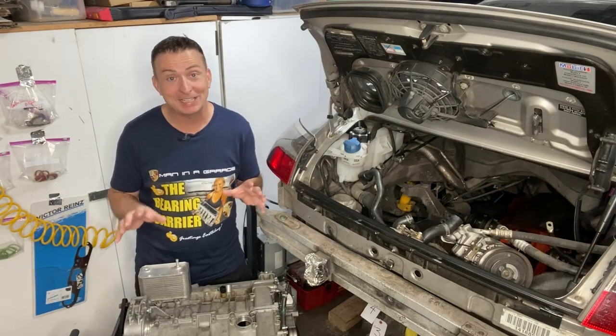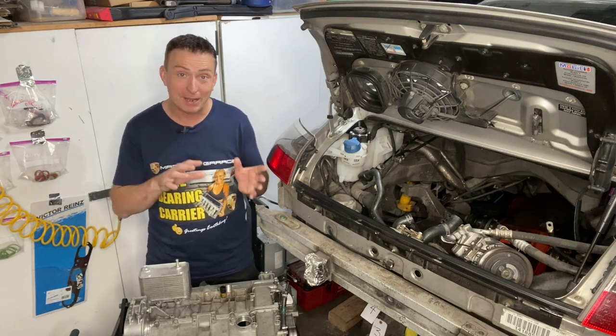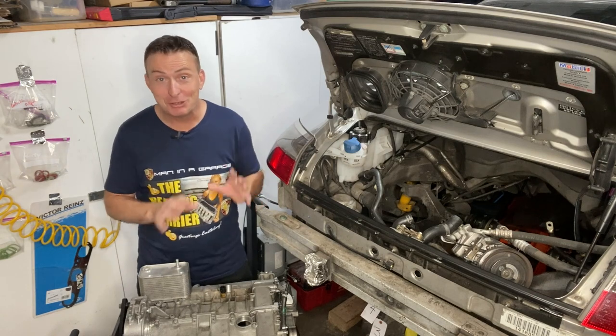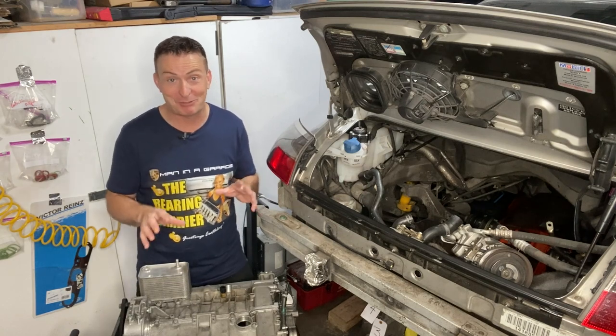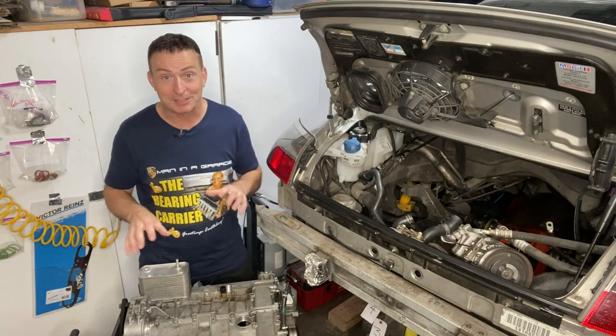Last week, we finally finished lapping and reassembling the cylinder heads for bank one and bank two, which means we're ready to move on to something new. This week we're going to focus on the cooling system, including installing a low temperature thermostat. But before that excitement, let's work on something a bit more down to earth.